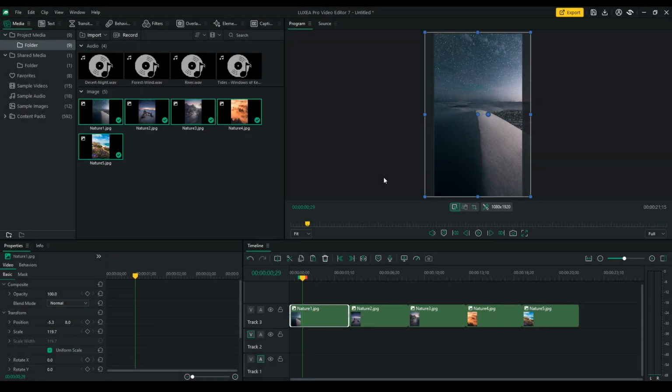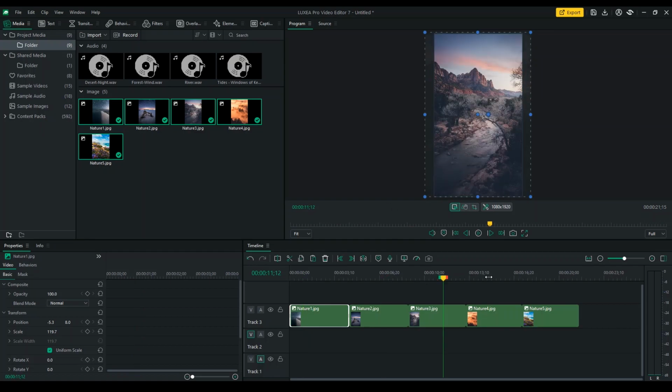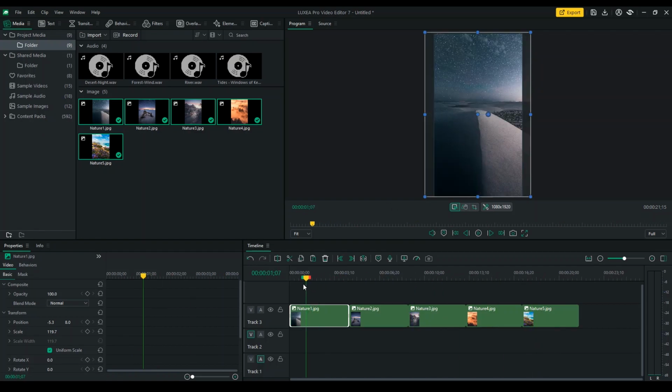Now that I have all of my images in their correct size, I'm going to add some slight movement so that they don't look static as my video is playing. To do this, I'm going to add a keyframe, kind of in the beginning of my first photo. So I'm going to go ahead and move to the Properties pane and click the keyframe in Scale. I'm going to move my cursor in the Properties pane slightly to the right.